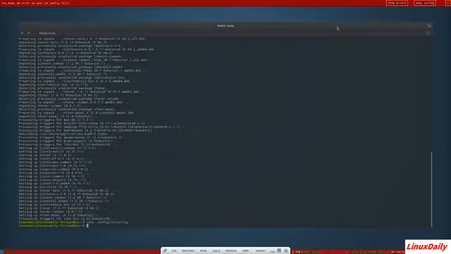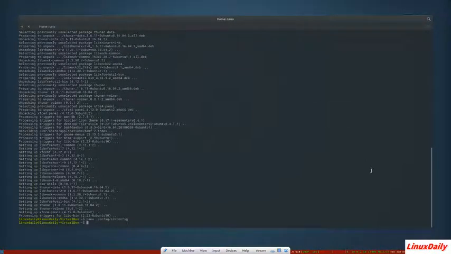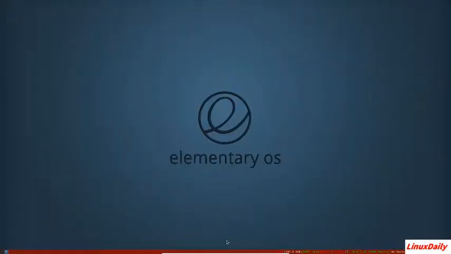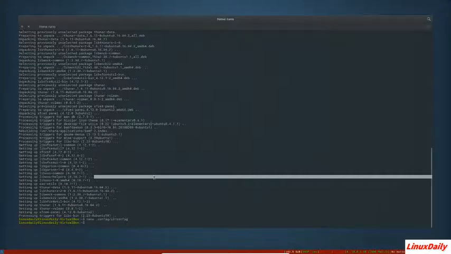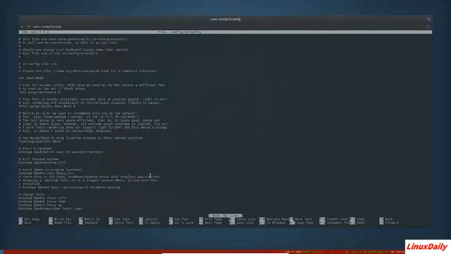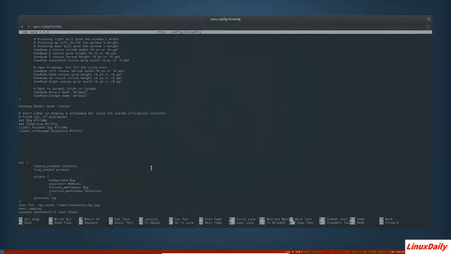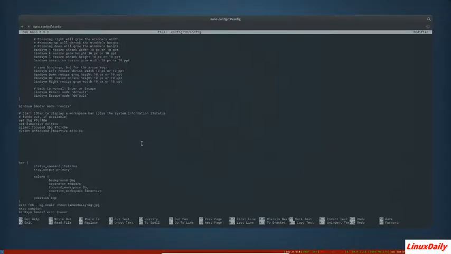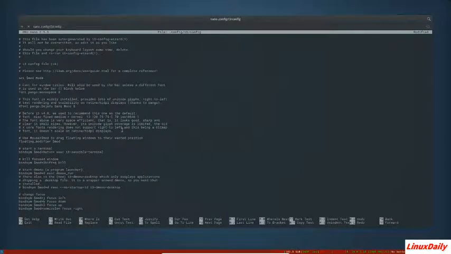reload i3, we get this error thing again because I did something wrong with the colors. I want this VirtualBox thing to go away. Alright. So now if we do mod shift F, I'm gonna go to a different workspace. It is not open. So let's actually just do mod F. And then go up here.